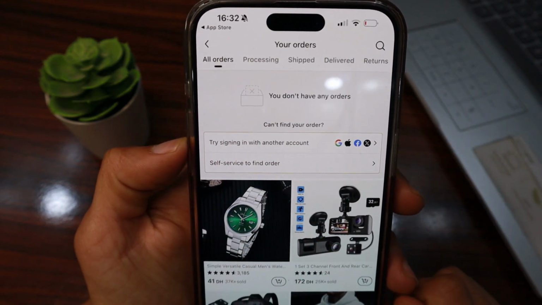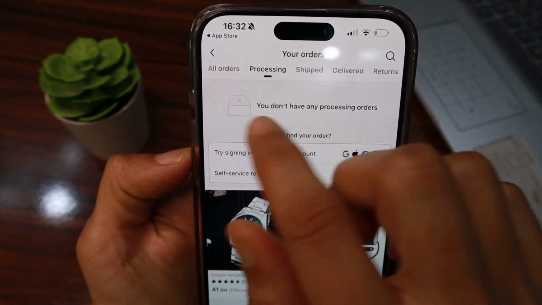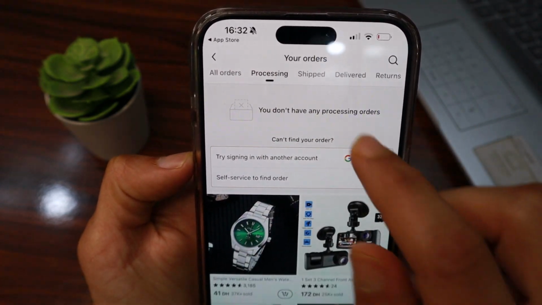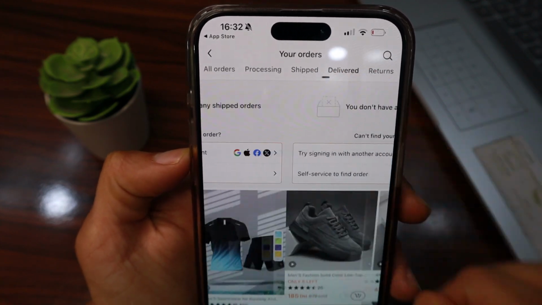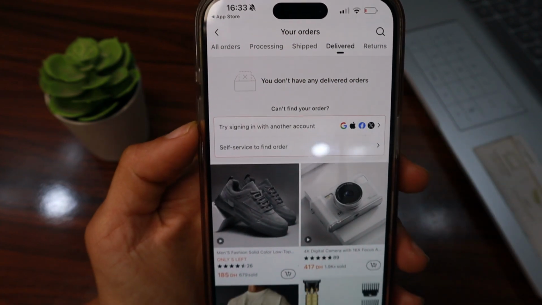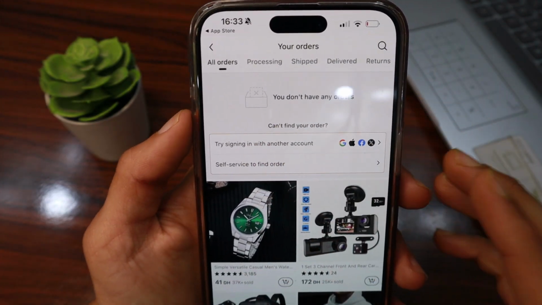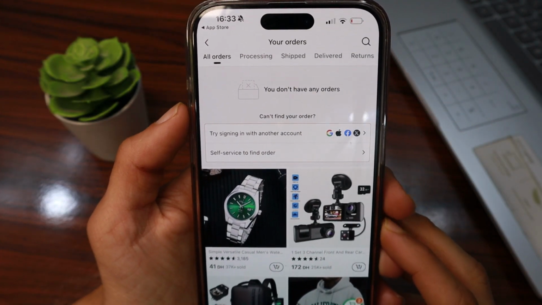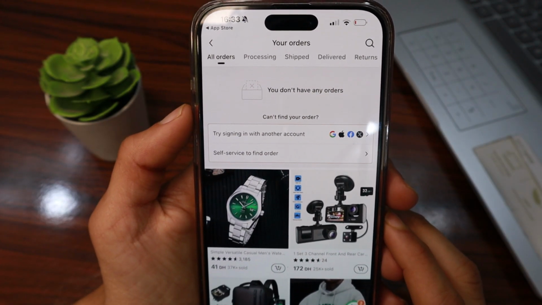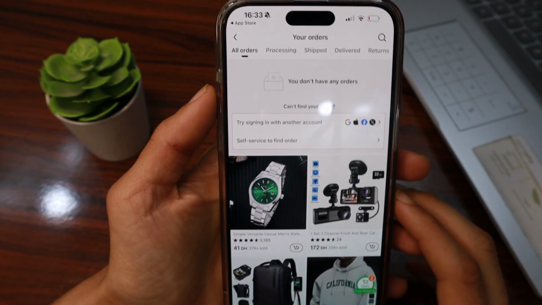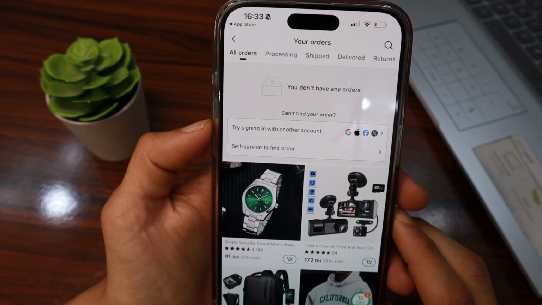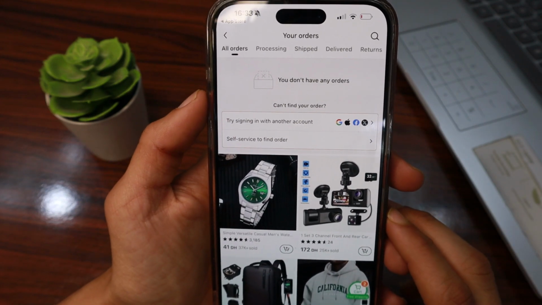So if your order is processing, you can find it here in the section processing, or if it's shipped, you can find it here, and also if delivered, you can find it here. Okay, so you can track your order step by step. All your tracking information you will find here. So this is how you can buy products from Temu, and this is how you can track your product.